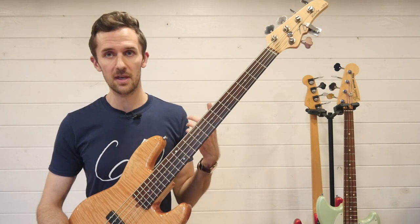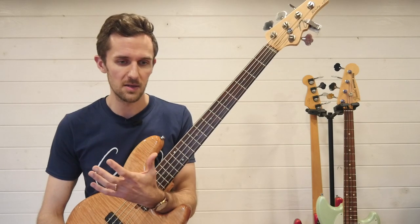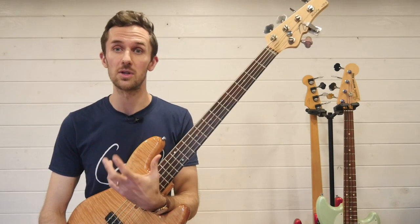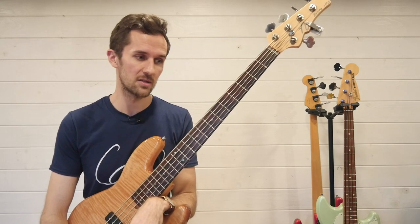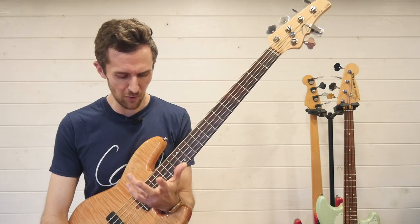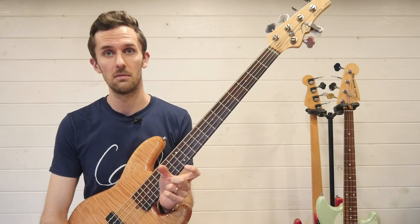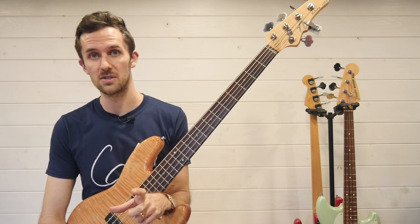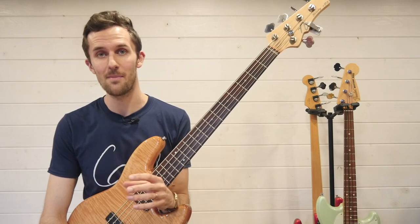One of the things that I find a lot of my students struggle with is practicing an idea slowly enough. Most people, when they learn something new, want to storm into it at their technical ceiling and play it as fast as possible straight away, which doesn't really help anyone get anywhere. So this idea of octaves of tempo centers around keeping a 60 BPM pulse going for an entire practice session, but using that pulse to derive different subdivisions, playing a concept that you might be practicing in different subdivisions to work on your time and your sound.